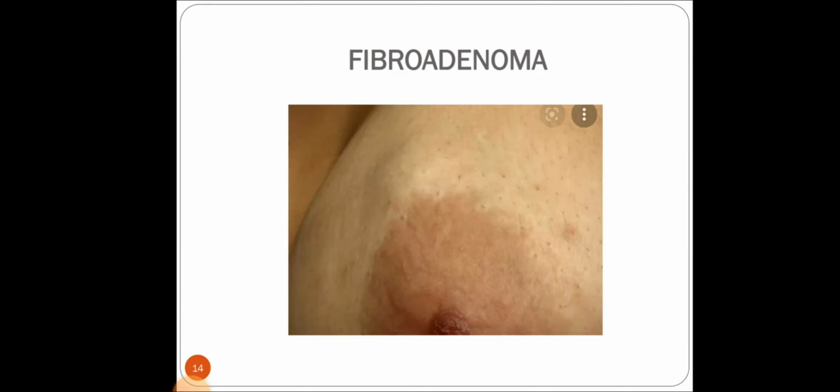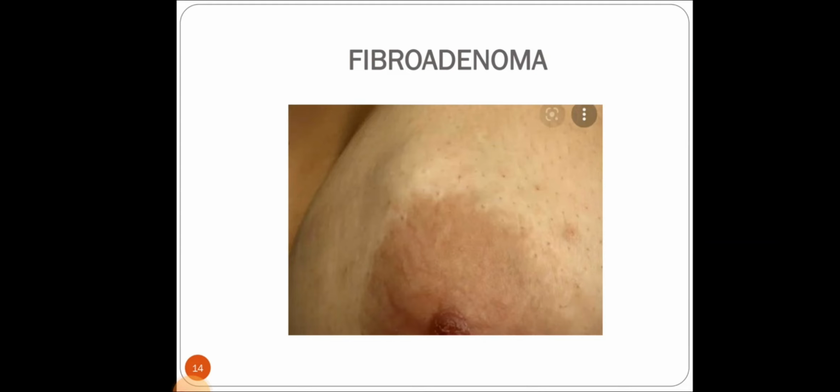And this pericanalicular variety, this kind of tumor can be felt very clearly and it moves sufficiently within the breast substance. So it is called breast mouse. Pericanalicular variety is called breast mouse as it moves sufficiently within the breast substance. That is another important term which you have to remember, breast mouse.